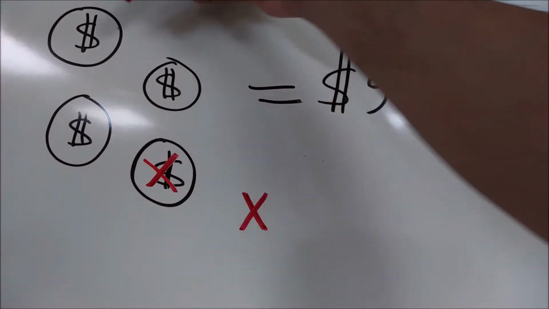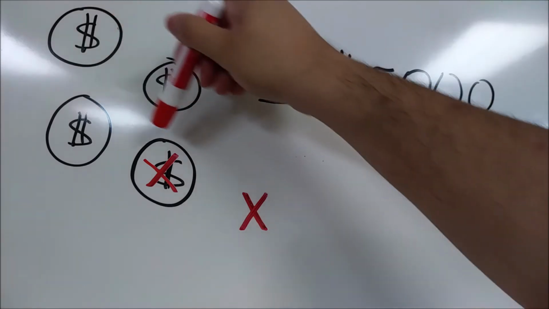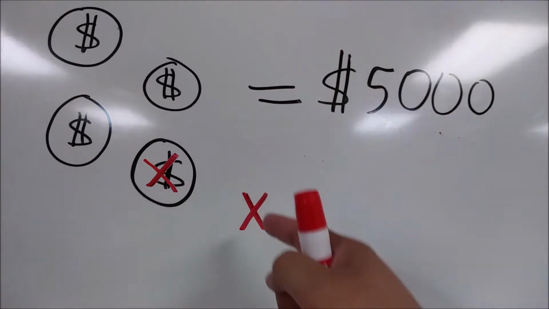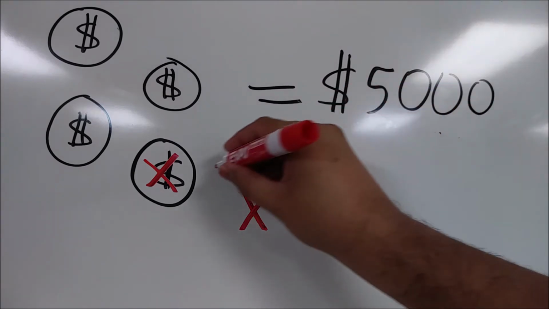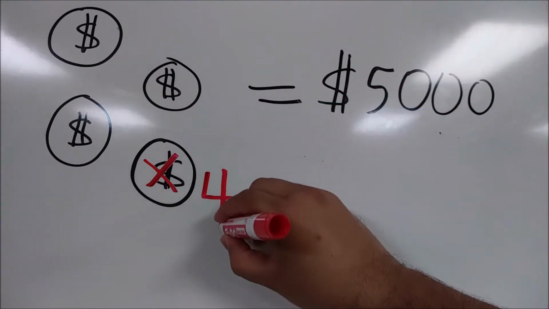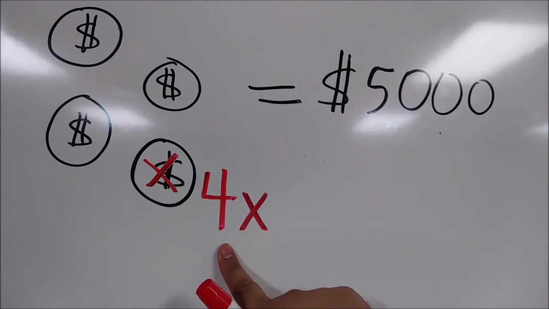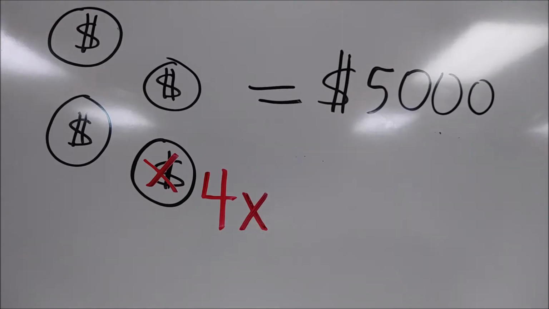Now, here we can see that he has 1, 2, 3, 4 coins. So the total amount of money that Bob can make by selling these coins is 4 times however much each coin is worth, or 4 times x. We're going to represent this by putting the 4 right next to the x. If they're touching, then this is going to mean that's 4 times x. We just say 4x because mathematicians are lazy.